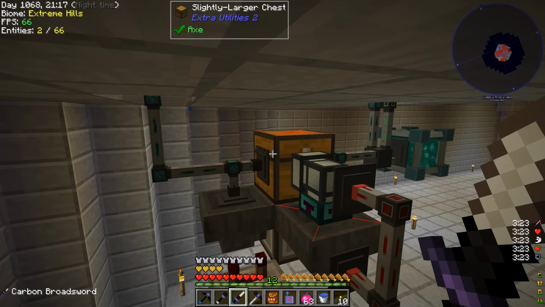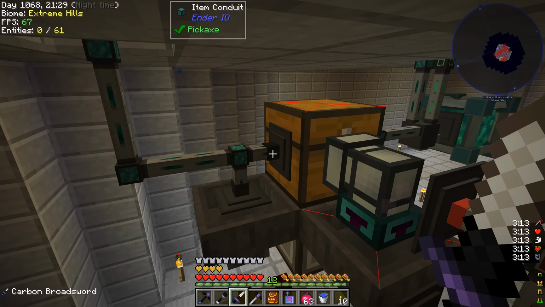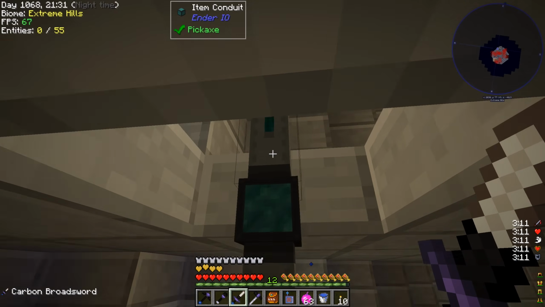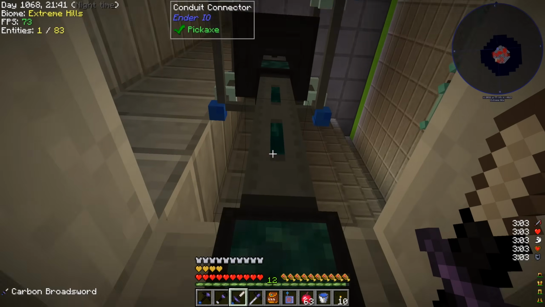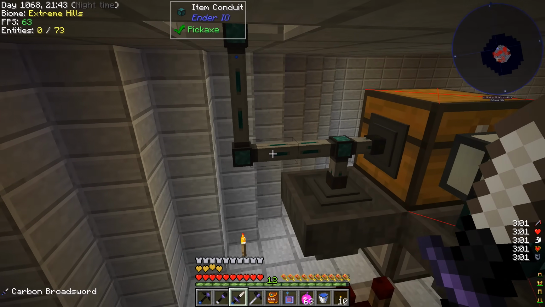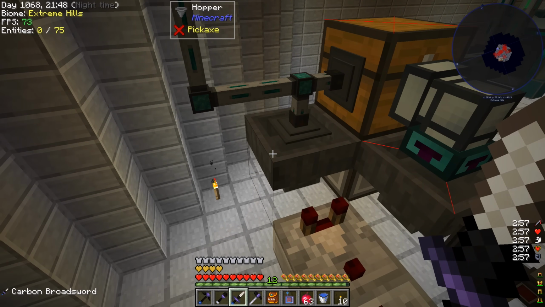Right, so on this side of the chest, we are extracting out of the chest. We're going to whitelist the main item that we want to go into the fusion crafter. So that'll go on the green channel. We're extracting on green all the way up into here. Once again, we're inserting on green. When the craft completes, we're extracting on the brown channel. Okay, so the brown channel will come back down here and go into a vanilla hopper.